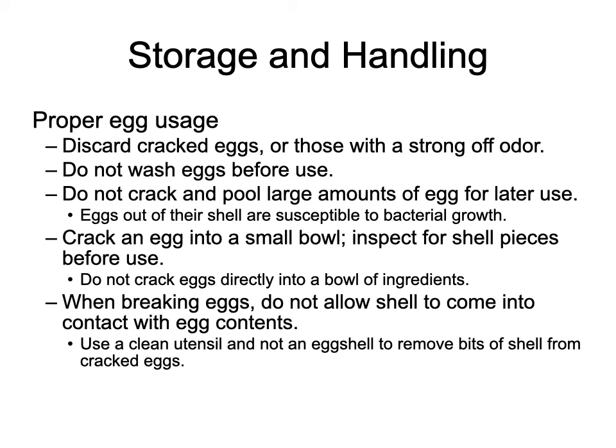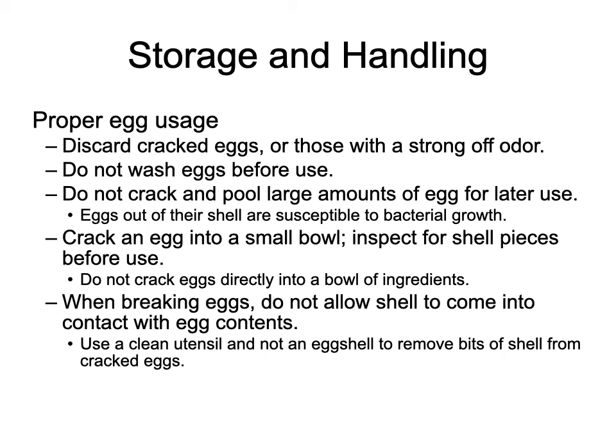Don't crack and pool eggs now for later use. What you're going to do is you're basically putting them in a position where hazardous food is available for bacteria. It's better to crack them almost immediately before use. And crack them off in a small bowl. Inspect for shell pieces before use. Don't crack eggs directly into a bowl of ingredients. If you get a shell in there, it's not only going to introduce the possibility of salmonella, but it's going to be hard to fish it out and hard to find it.